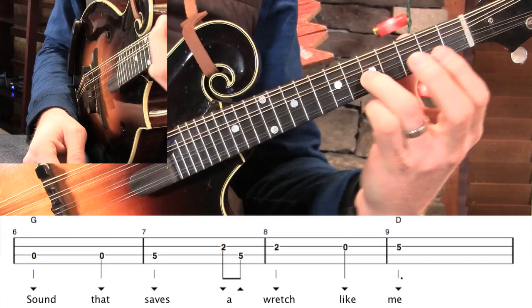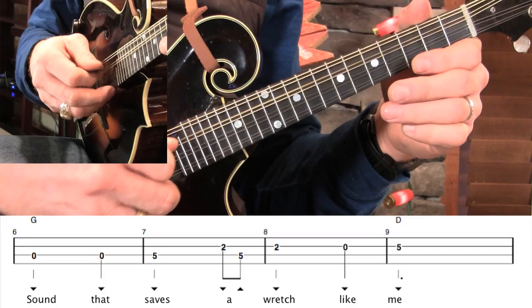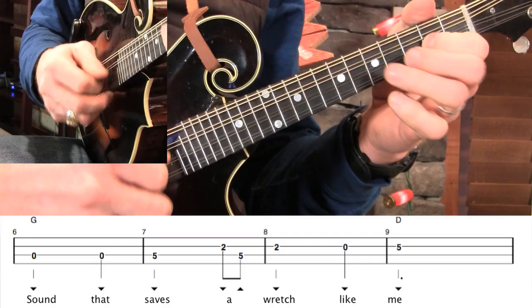We're going to change to a D chord. And that's going to last this whole measure. One, two, three. Let's play this line. One, ready, go. And that's going to last through that measure.